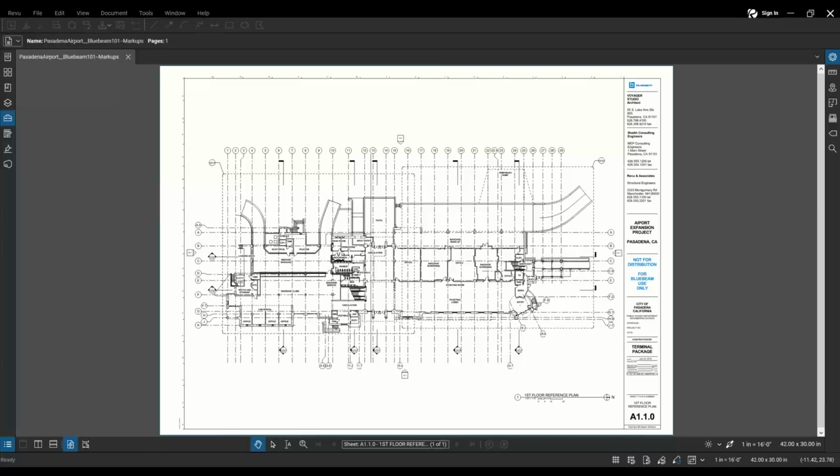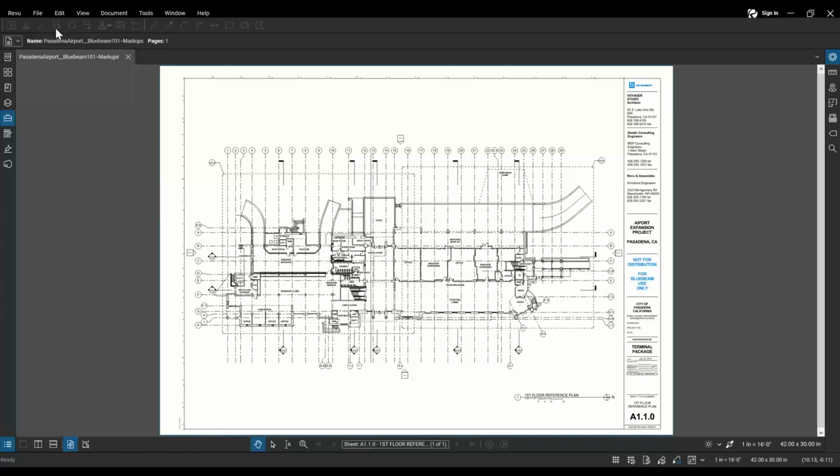So if you see, I already have my document that's opened up here in Revu. I have some toolbars up here in the top where I'll be accessing some of my markups, but you'll notice that all of my tools are currently grayed out. I don't have access to any of these tools so far. And the reason being is that I haven't actually signed in yet. All I've simply done is opened up Revu 21 on my computer, but I haven't signed into my account.